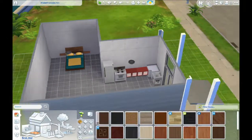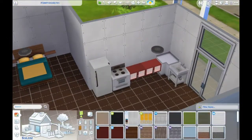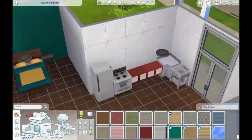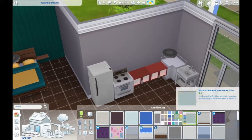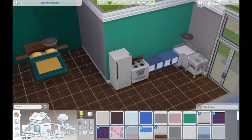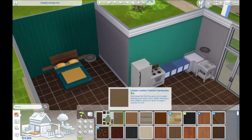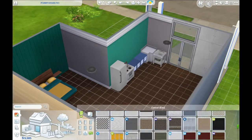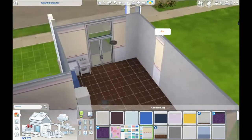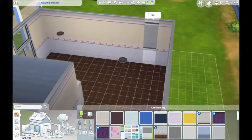But I kind of ran out of money towards the end of the build, so I go along very merrily and then go to landscape at the end of the build. It's like, oh yeah, I have no money. I probably should have thought about that. But also there's no dining table, because she was saying that if you're in a wheelchair, you just sit in your wheelchair. Also, it's a starter home, so I had to economize.